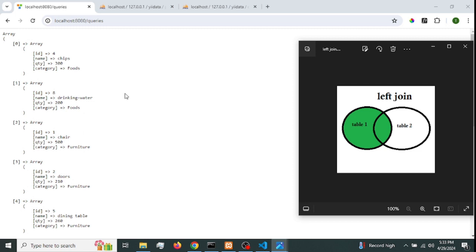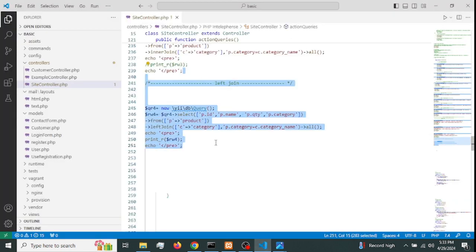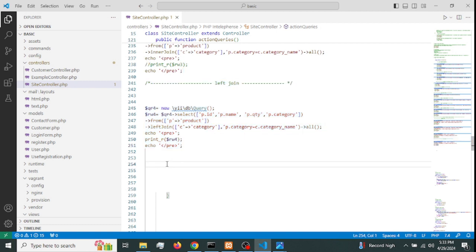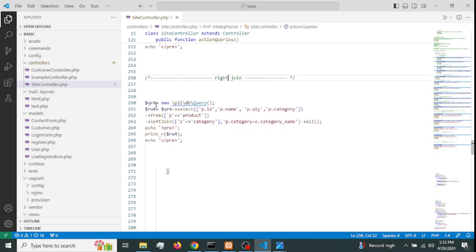The next query is the right join query. Let's see. Here we will write right join. Let's modify the query. Instead of left join, we will write right join.